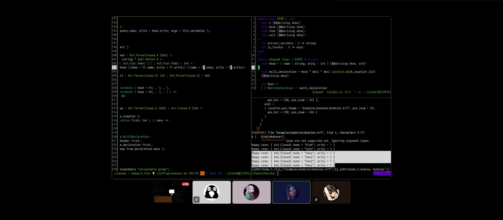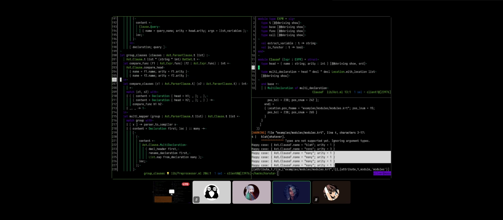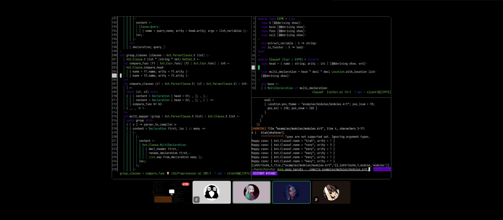Do you have to do all of this, like creating a record from thin air? Can't you just compare F1 and F2 directly then? No, because they have more stuff. Oh, we only care about the name and the arity. Okay, try this out. This should make zero difference, right?